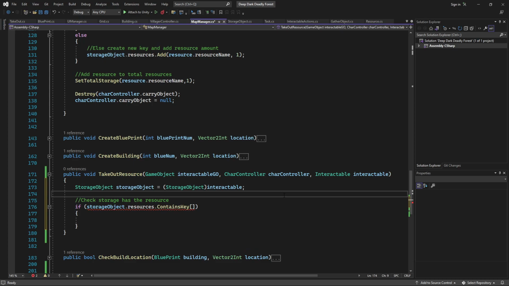We're doing a character controller. We want to say villager controller is equal to the villager controller character controller.